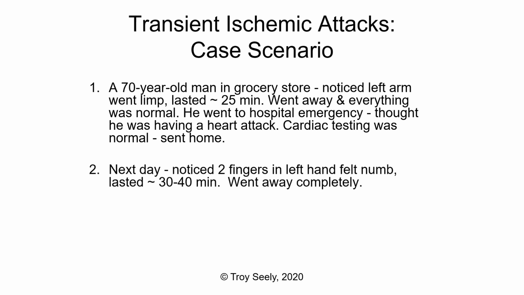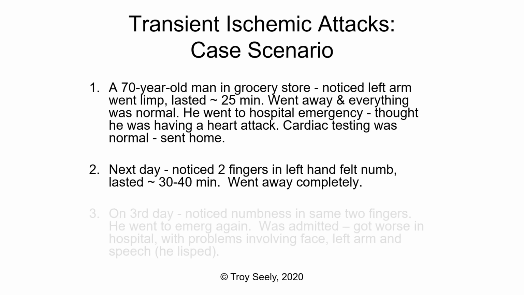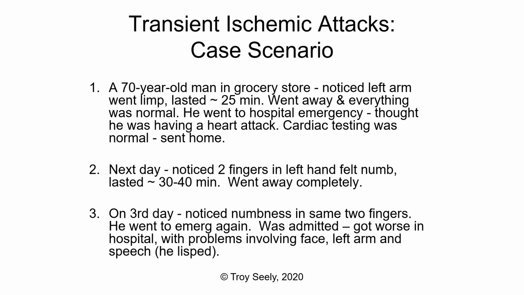The next day he noticed 2 fingers in his left hand felt numb, lasted about 30-40 minutes, and then went away completely. On the 3rd day after the initial incident, he noticed numbness in the same 2 fingers. He went to emerge again, was admitted, and it got worse in hospital with problems involving his face, his left arm, and speech. When he attempted to speak, he lisped. He was unable to form words effectively.